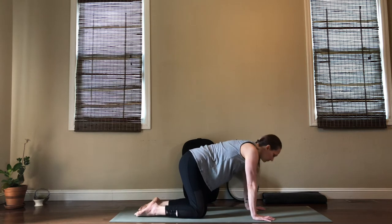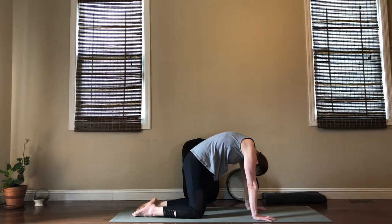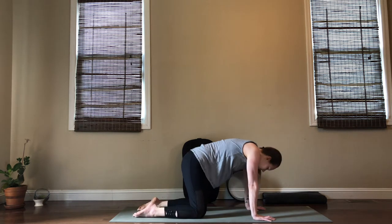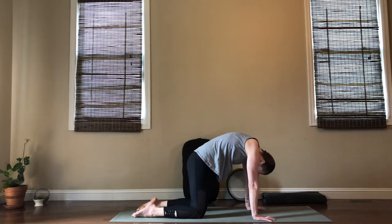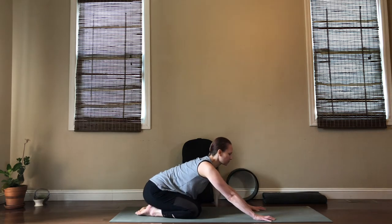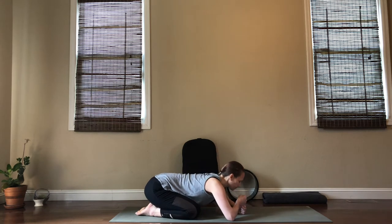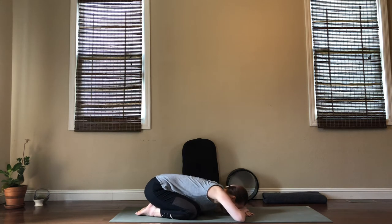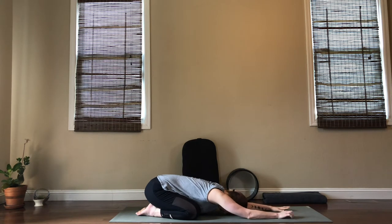Moving with your breath, opening up all the way through. Let's take maybe one or two more rounds. Once you finish, return to neutral. We'll move into our first child's pose — hips back towards your heels. You can put pressure on your forehead with your hands or maybe just lower all the way to the mat, but you do want to find some pressure to your forehead. We're putting pressure right in that cranial area where the vagus nerve resides, bringing more awareness to this space.